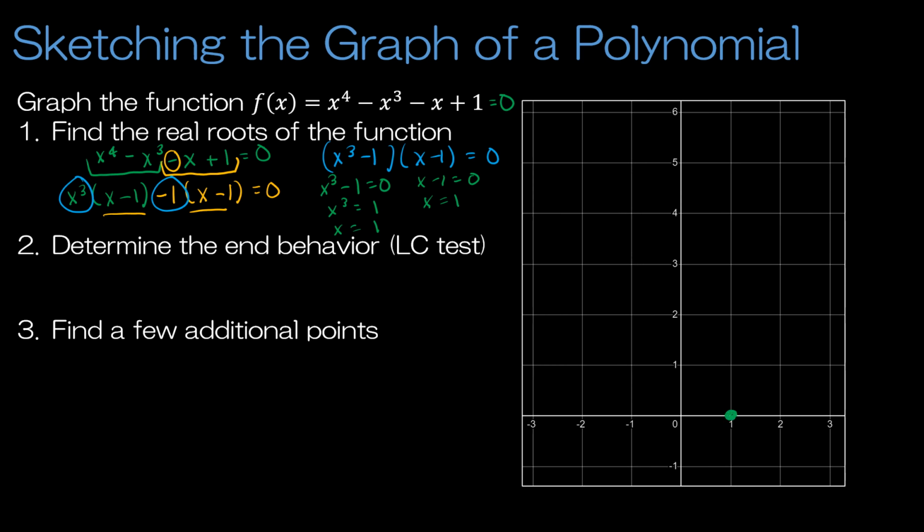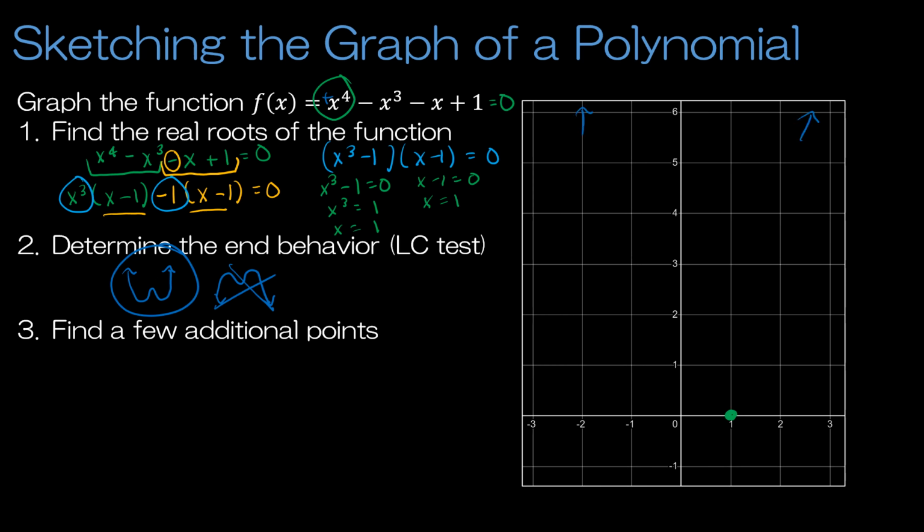Remember when we said the multiplicity of more than 1 on an even function? So a multiplicity of 2 would mean my graph's going to come down and kind of do something here and turn around. So that's one thing to keep in mind. Another thing to keep in mind is this is a quartic equation, so it's the degree of 4. So it's either going to kind of look like a W or kind of look like an M, and because it's positive x to the fourth, it's going to look like a W-ish, which just means that it's going to be up here somewhere and up here somewhere.